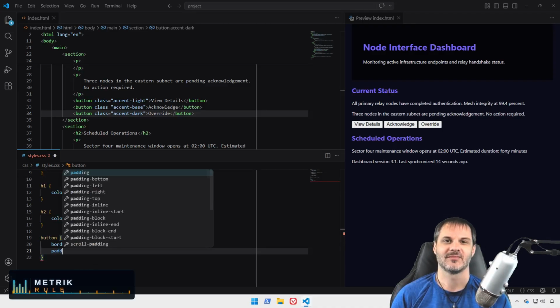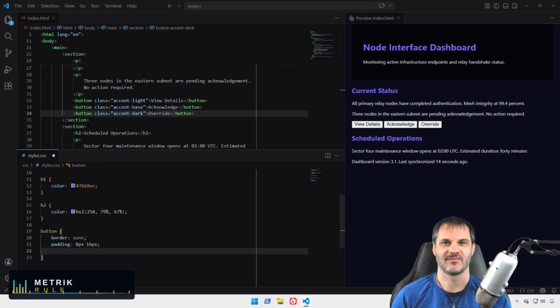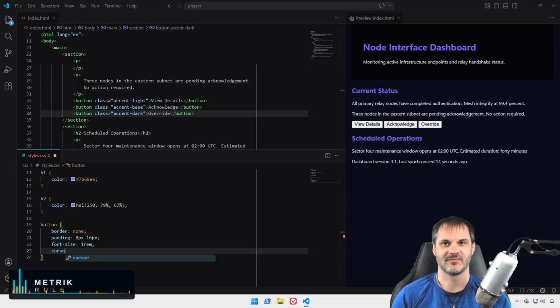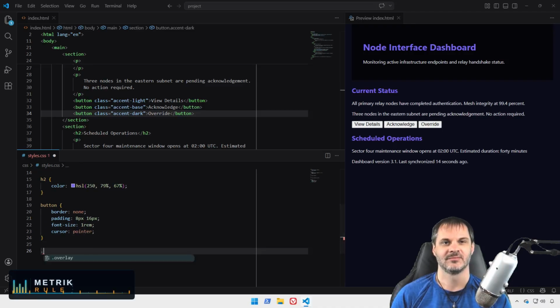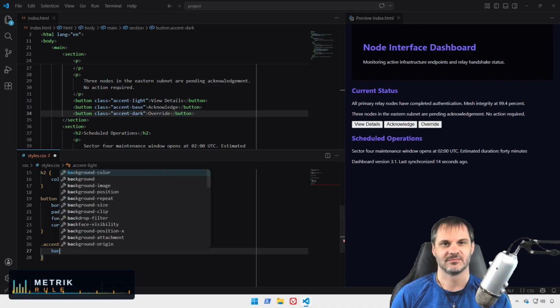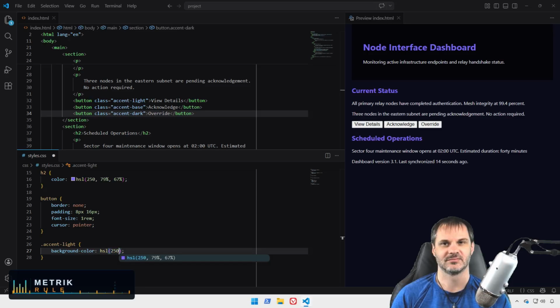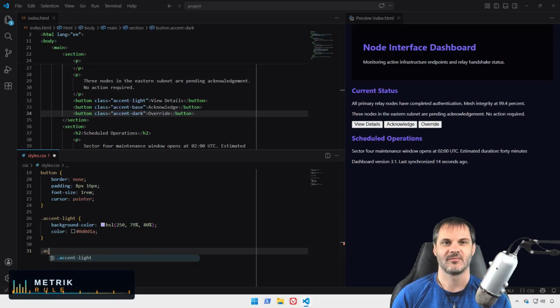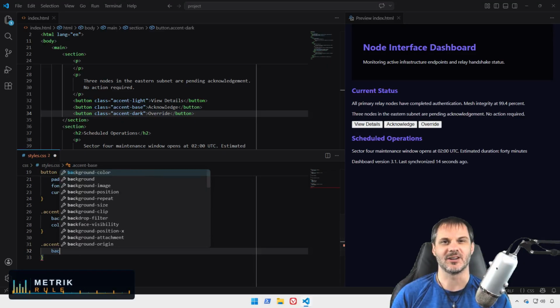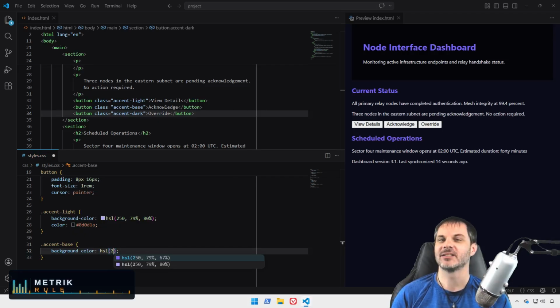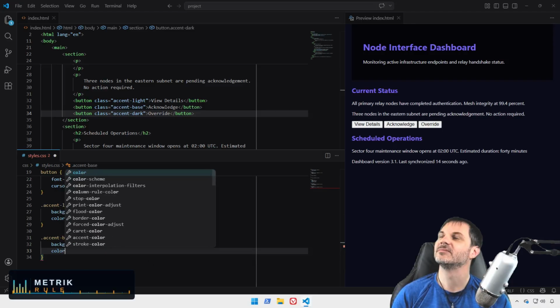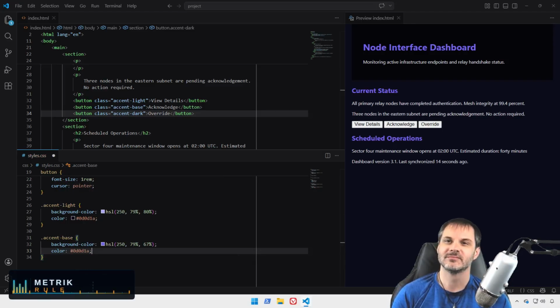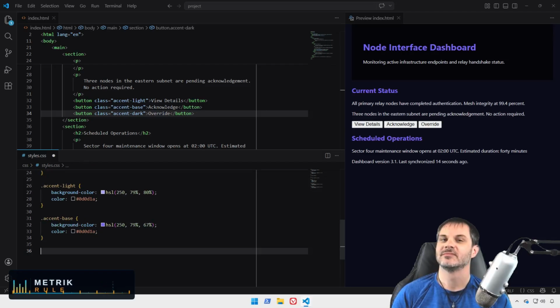Okay, I need to figure out my purple in HSL. The hex value 7B68EE decoded to red 123, green 104, blue 238. Let me look up the conversion. The hue is approximately 250 degrees, saturation around 79%, lightness around 67%. Close enough to start. Write it and compare visually. Okay, they look very close, maybe not pixel perfect, but close enough to work with. Now I can actually build my palette.